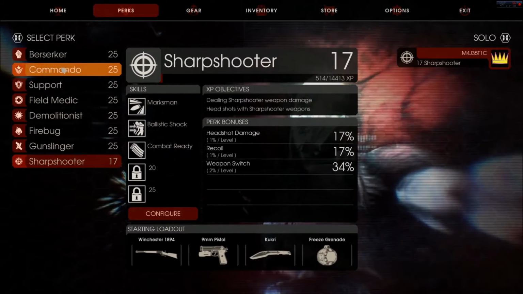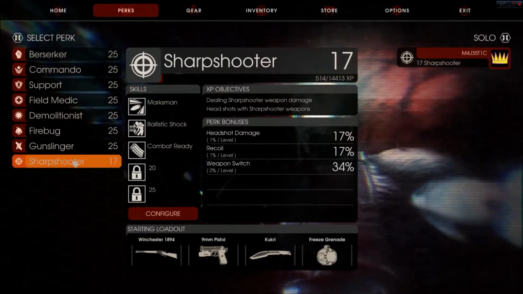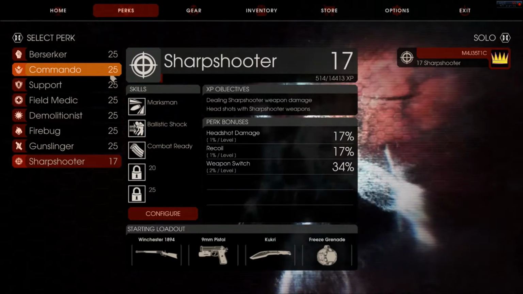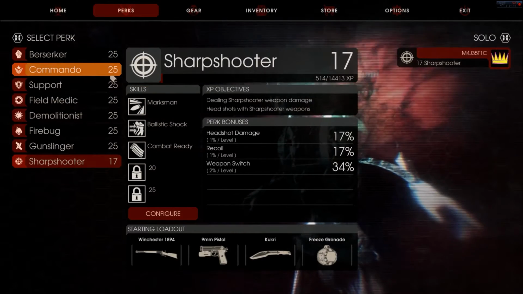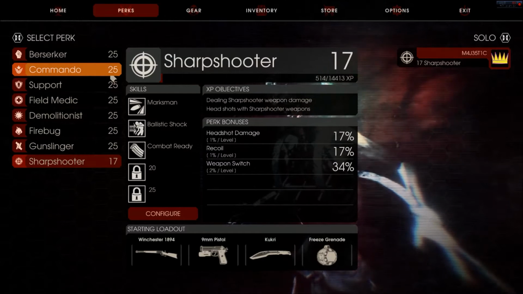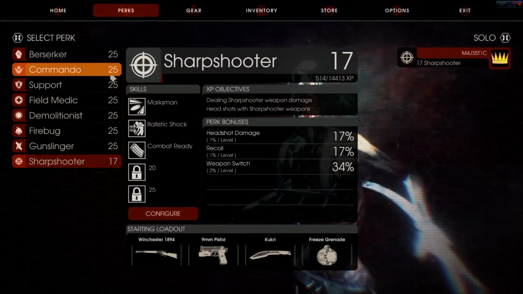Obviously, at this point, you can see 1, 2, 3, 4, 5, 6, 7, 8 classes to work with, and you have to level them all up to level 25. They have 2 game modes. I would want to see a couple more game modes, a couple more bosses, but I'm expecting that to be in the full release whenever that is.